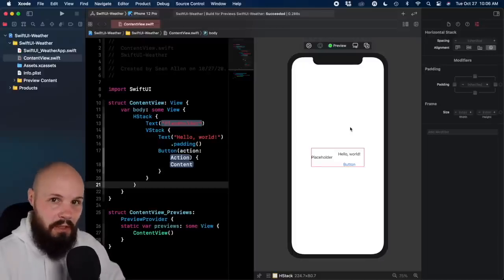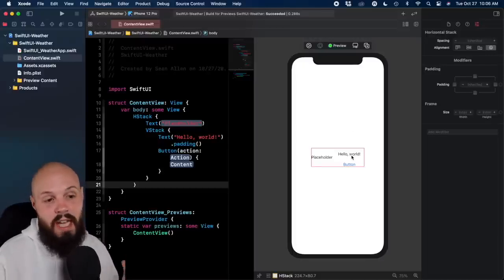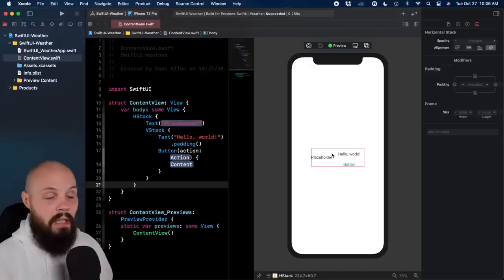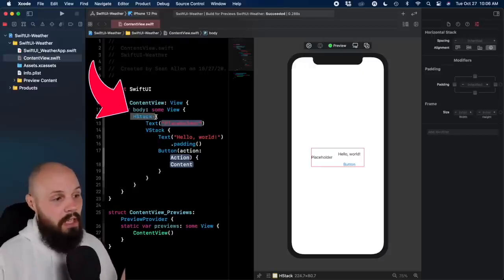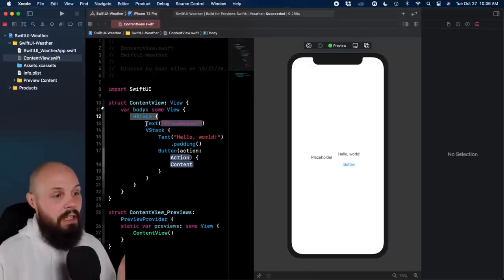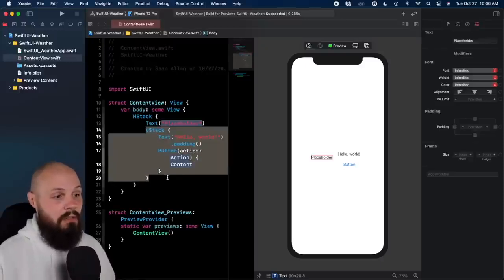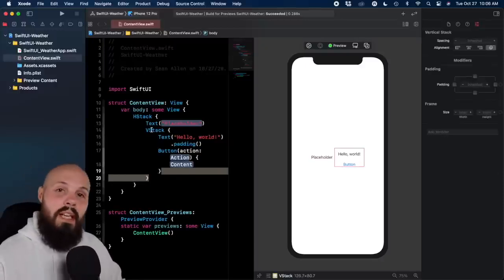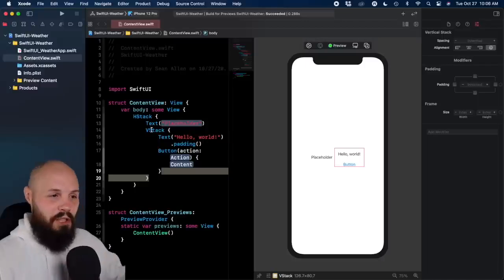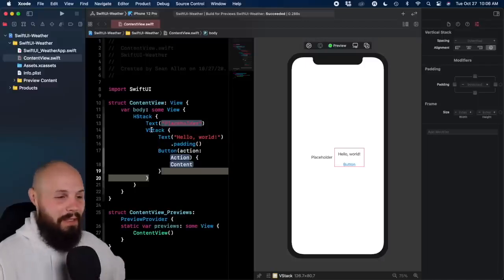So you can like nest your stacks as you're seeing. So the V stack of hello world and button is now on the right of the H stack. And you can see this here, right? The whole thing is wrapped in this H stack. And then to the left of the H stack is the text. And then we have our V stack here to the right. So again, you can see you can nest H stacks and V stacks. Now that's all I'm going to show you for the drag and drop again, because I don't recommend using that, but I felt like I needed to show that off.